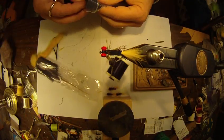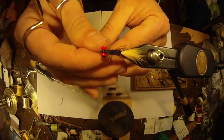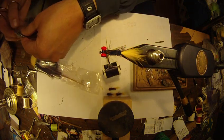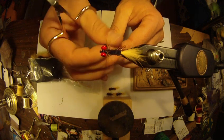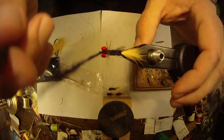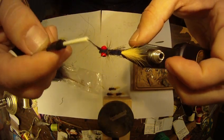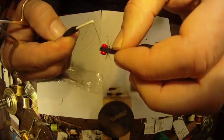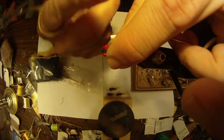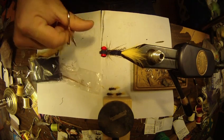I'll put a little dubbing on it just to top it to make it look good. Dub that on there, little hairs there in the dubbing. And just build it up around the eyes. Do some X wraps to where it looks nice and finished. Then the whip finish. Trim it.